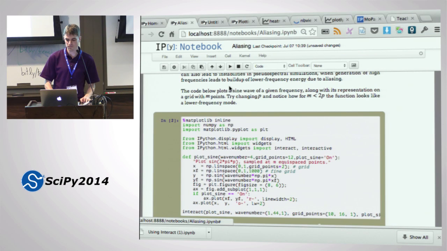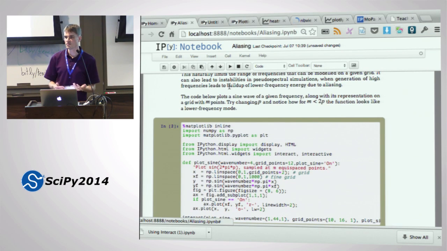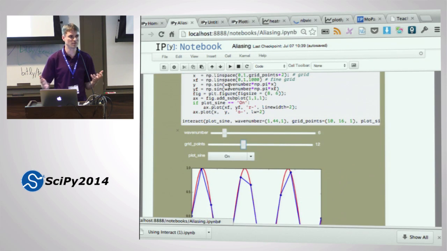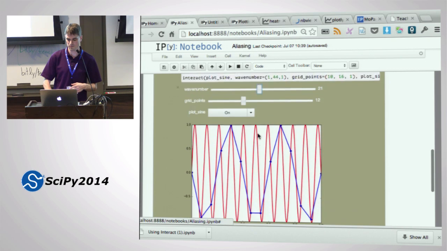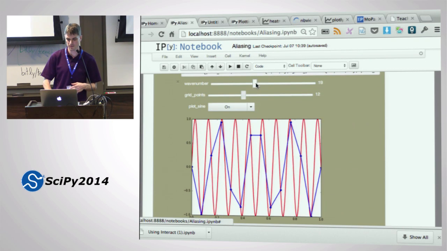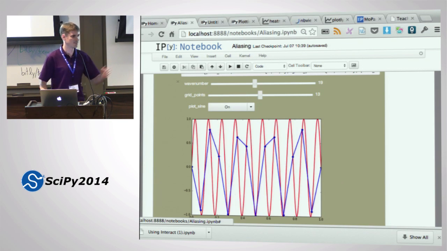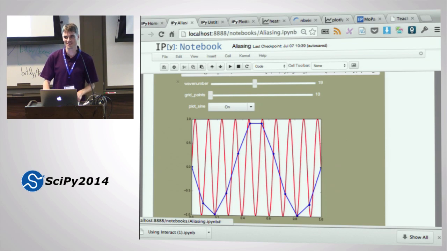Okay, and I claimed in what I was saying that sometimes if you don't have enough sample points, then a high frequency can actually look like a low frequency. Can somebody find an example of that and tell me the values of the wave number and grid points? 19 and 10. Sorry. 19 and 10. Okay, so let's go to 19 here. Let me just get it on the screen. Whoops. It's a little bit hard to get these sliders exactly in the right place with the touchpad. Okay, yeah, so you can see, does arrow, that's nice. Okay, thanks. So you can move the sliders with the arrow keys.